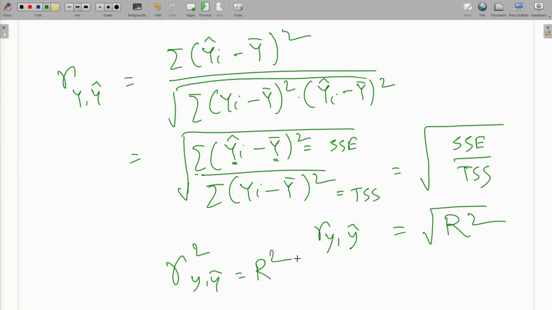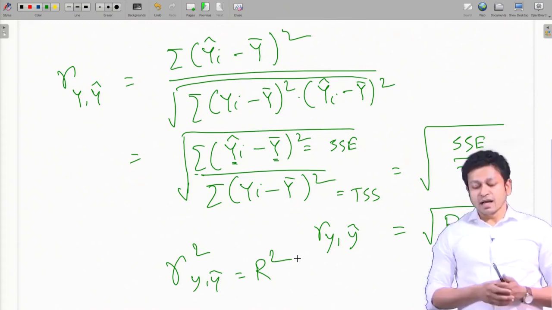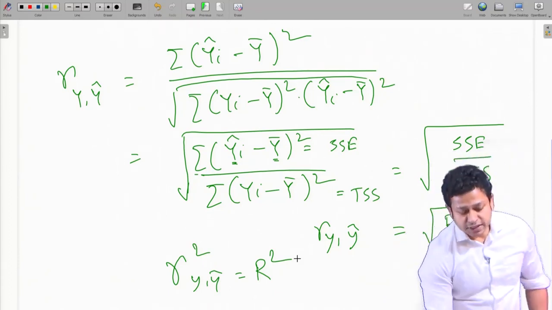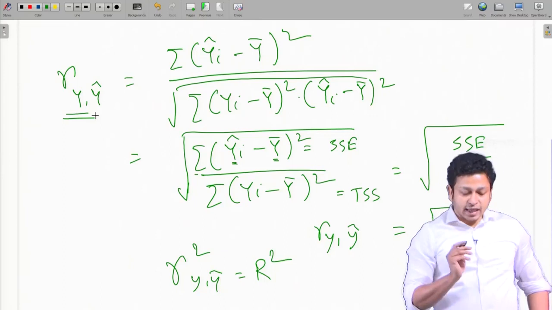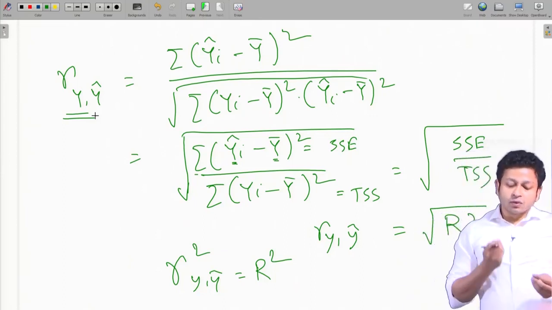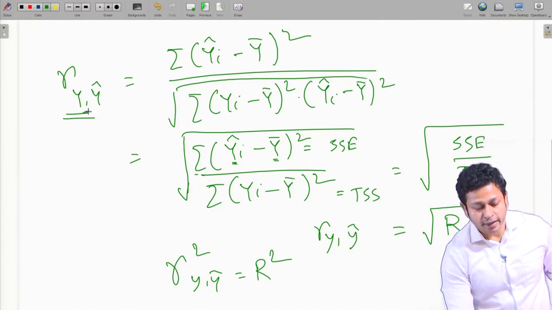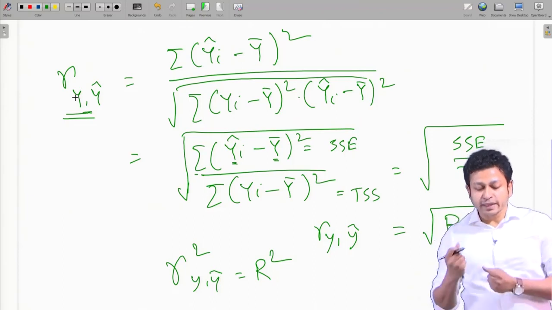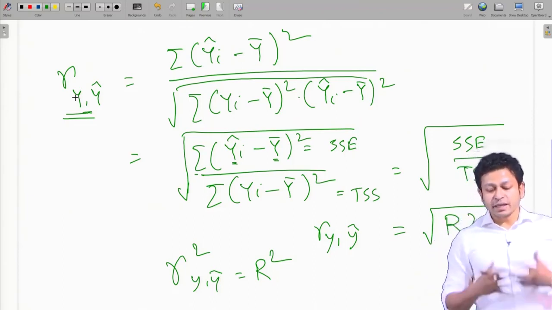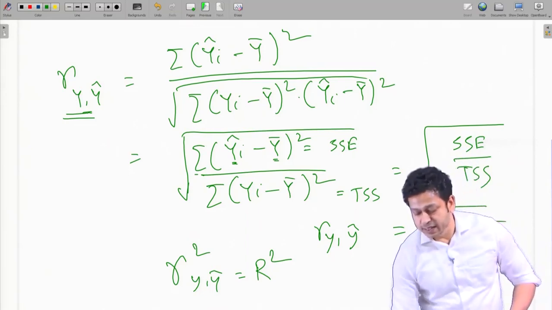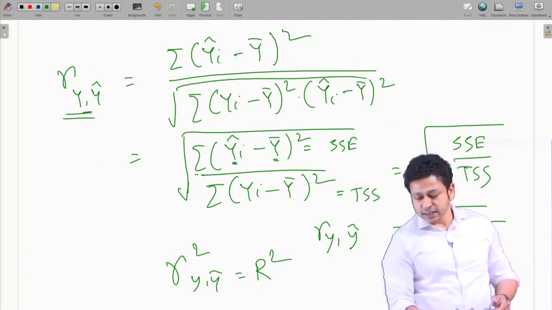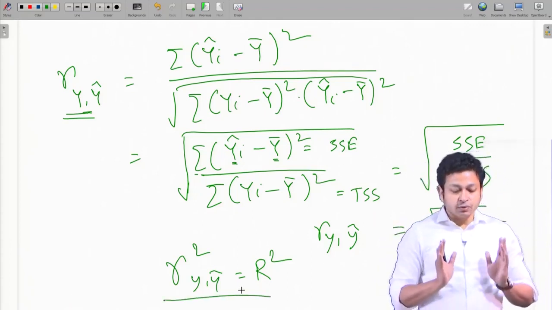Now, that is the mathematical part, we have derived that, but how do I really explain what we have just derived? The explanation will go like this. The correlation coefficient between y and y hat is nothing but how well your y hat is able to explain your y. Okay. So, what you are seeing is how they are covariant. If they are covariant together, essentially the y hat is explaining the y. Whereas, the r square is also doing the same thing, it is how well your line is able to explain the variation. So, essentially these two are the same thing. That is basically what we need to remember.